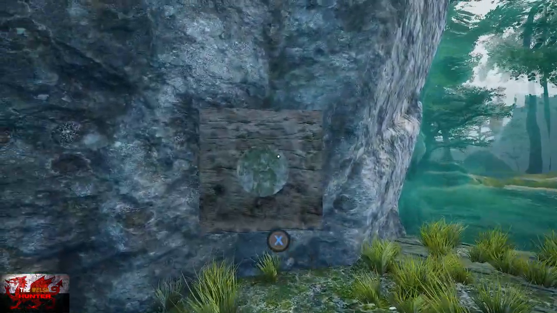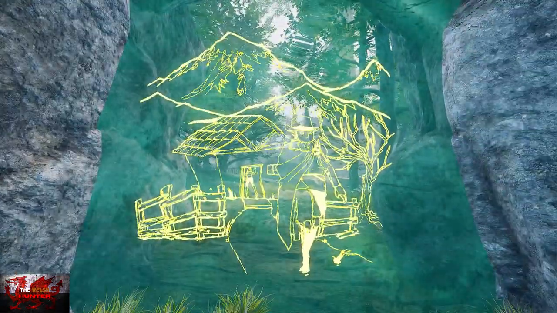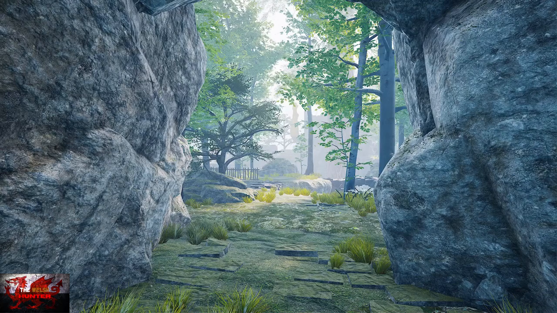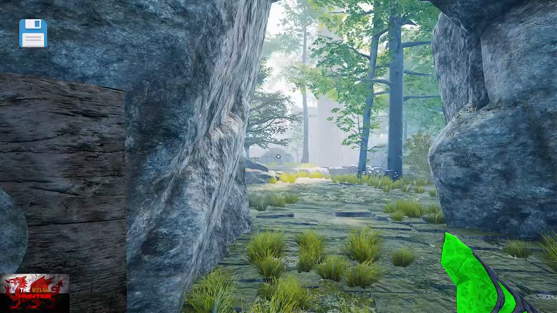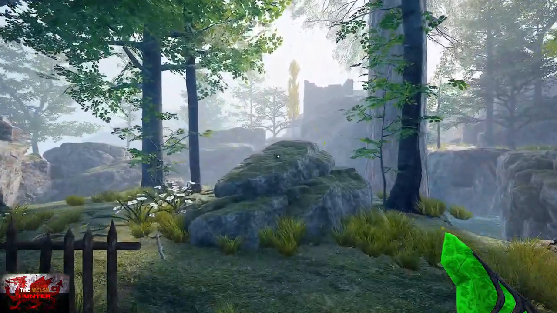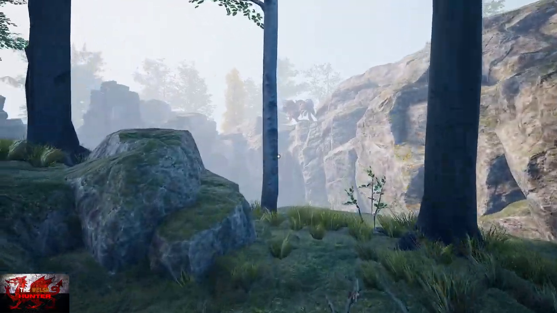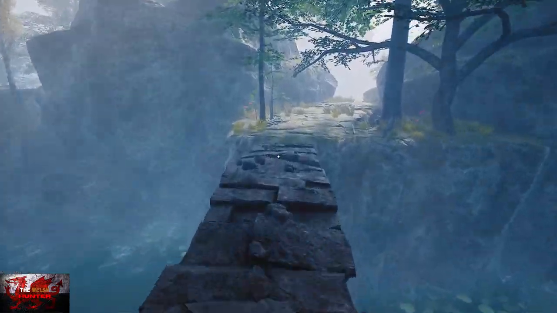Anyway, moving on. One of these light puzzles. Oh boy. So we're taking a straight, and then we're taking a right, and then we're going to take a left right here. So plop your button up on there, and now we can continue forwards.